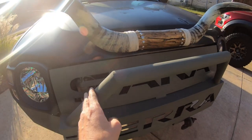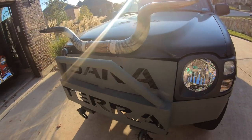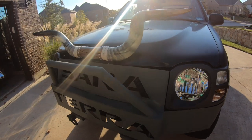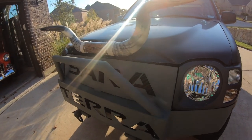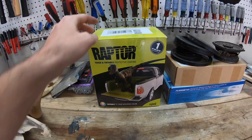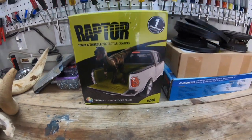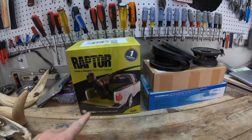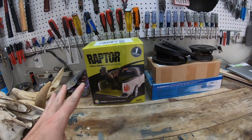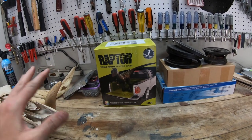The bull bar, I ground it down a little bit, hit it with primer, and so now Sarah Terra is ready to paint or Raptor Liner, which is where we need your help. So this is tintable Raptor Liner, and you can tint it to any specified color. The company that makes this makes a few different standard colors, but if you go to a paint shop, they can mix you up really any color in the world that you want.